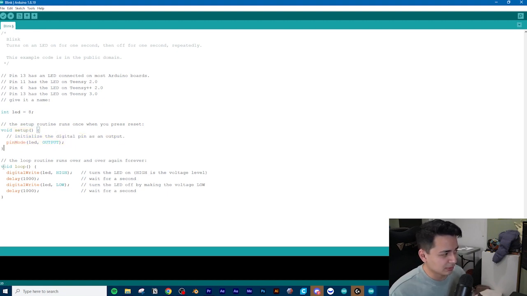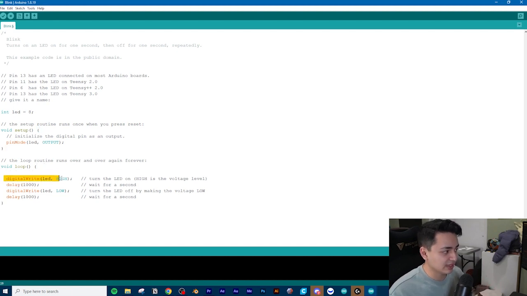And then for void loop, everything is going to run an infinite amount of time. So instead of running once, whatever the first line of code is, it's going to read that line and run through all of it. And then once this finishes, it's going to jump back to the beginning and keep running this infinitely forever, right? So let's go through this. What is void setup? What do we have going on in void setup?